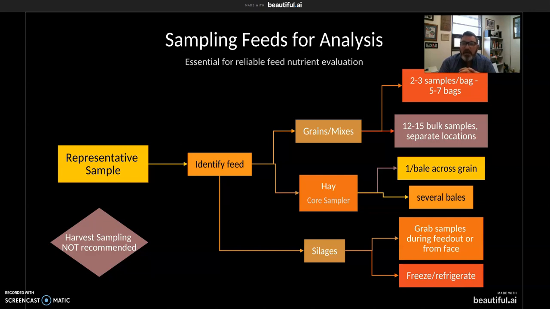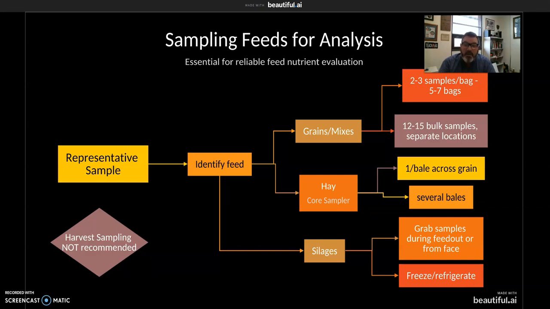If we're talking about silages, so corn silage, wheat silage, anything wet feed, you want to take grab samples during feed out or scrape across the face in a number of different spots in terms of a bunker silo. And again, put those in your trusty ice cream bucket, mix them all up, and then grab 1 representative sample out of there, put it into your sampling baggie, and then prepare it for shipping to the laboratory.